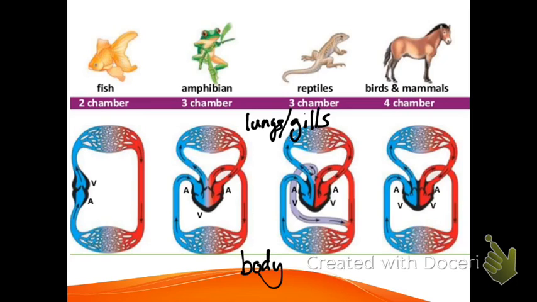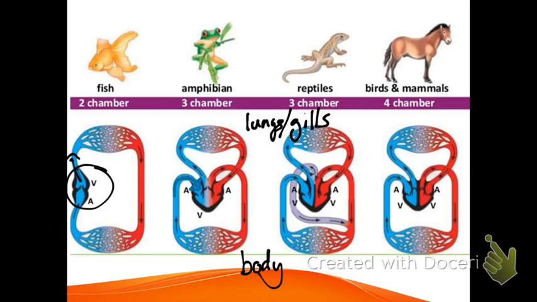Okay, so what you'll notice is we have a heart with at least two chambers. The top one is labeled V because that's called a ventricle. You don't need to know about it right now. We'll look at it when we look more at the heart. But the ventricle has the job of pumping the blood out of the heart. So this goes away from the heart. And the A is the atrium, and that receives the blood from somewhere else. So in the atrium, the blood goes into the heart, and in the ventricle, it goes out of the heart.